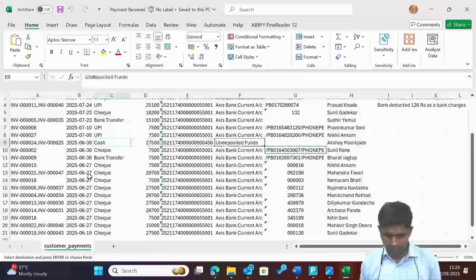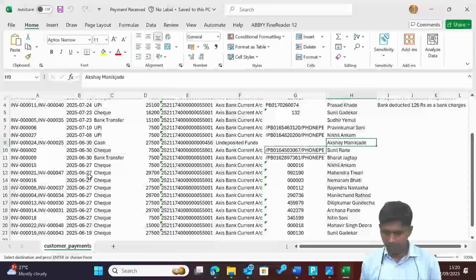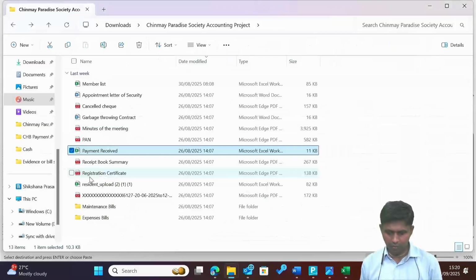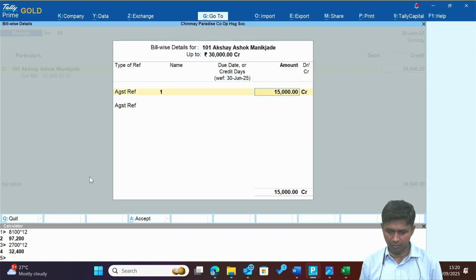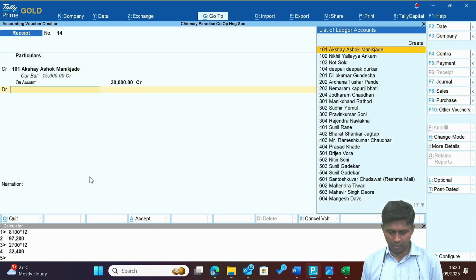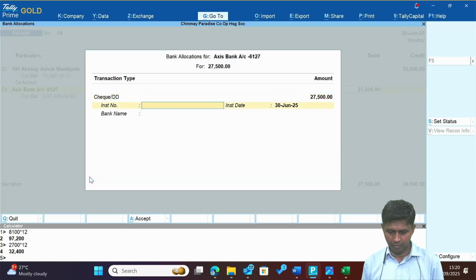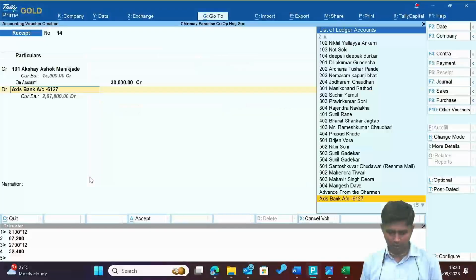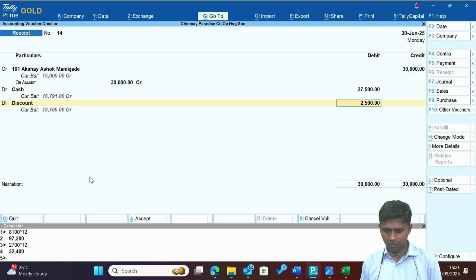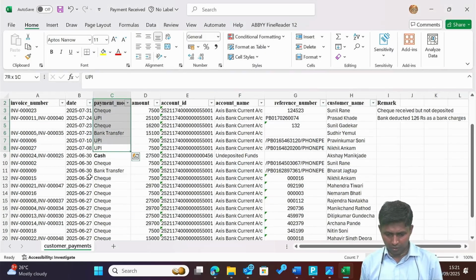After this we have next undeposited fund 27,500 cash. From this party we have got Akshay, 27,500 on 30 June for a year we have got it. Now receipt, let's write the party name, for year, that means against 30,000 we have got it. You can select the bills, only one bill I think so we have. Therefore instead of selecting bill, say on account full amount. And then after that Access Bank 27,500, and then through cash, sorry, we have got through cash. Let's check the receipt again. Yes, here they have done that through cash. Therefore instead of saying bank you can say here cash 27,500, and then discount of rupees 2,500. Correct. Accept.